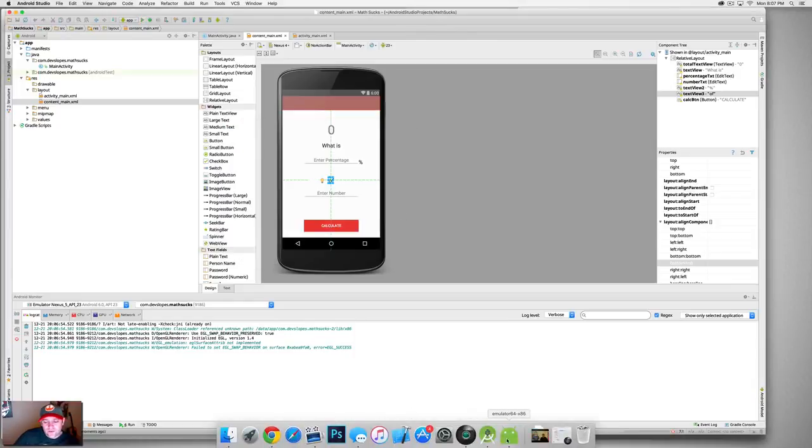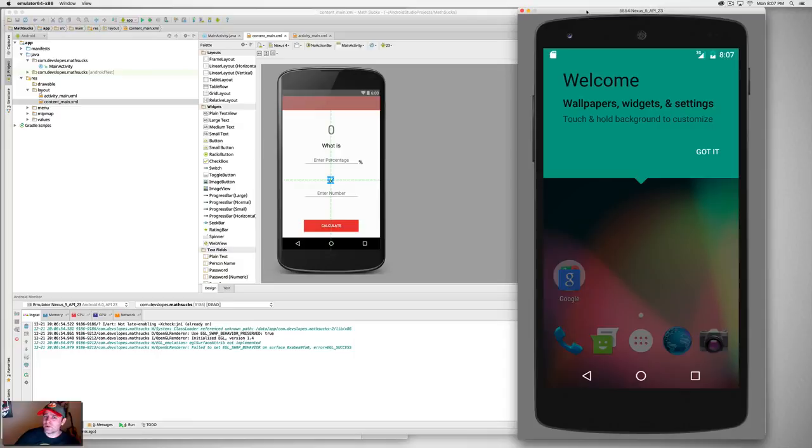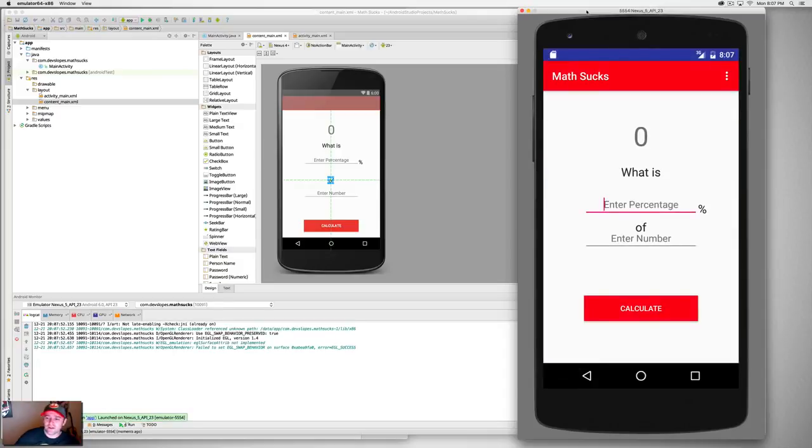Again, when you're working with the visual layout editor, you have to play around with things because it's doing very specific operations behind the scenes, and I don't typically always build all my layouts with the visual editor here. So this is good enough for now. I'm not going to mess with it anymore. The label is closer to where we want it to be. But you're going to learn later on how to take your views and actually modify them in the XML layouts to make them exactly perfect, because the visual layout editor has some caveats.